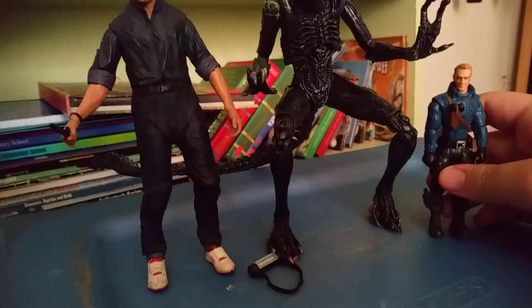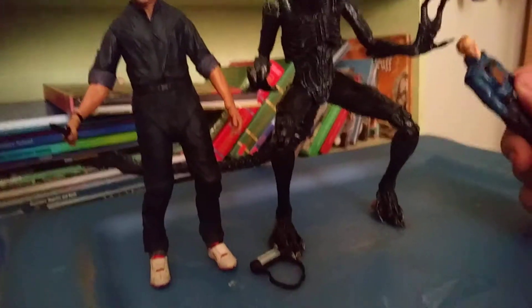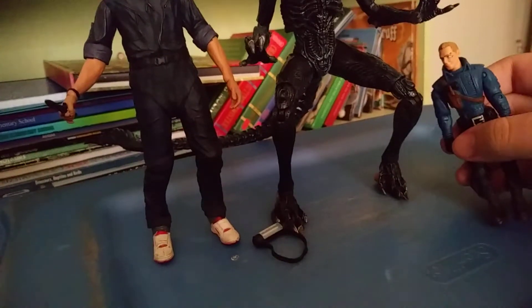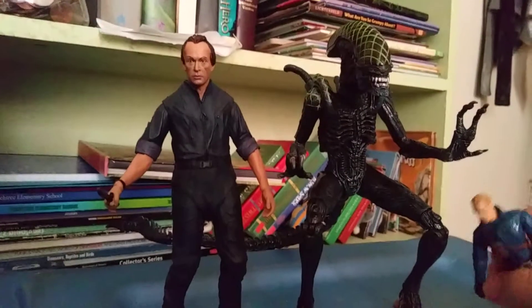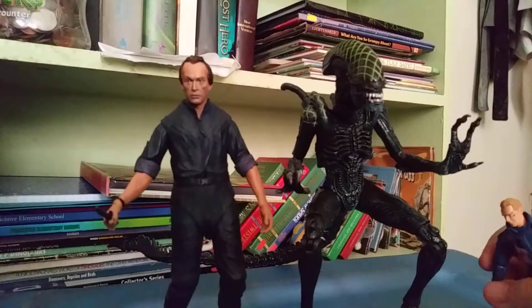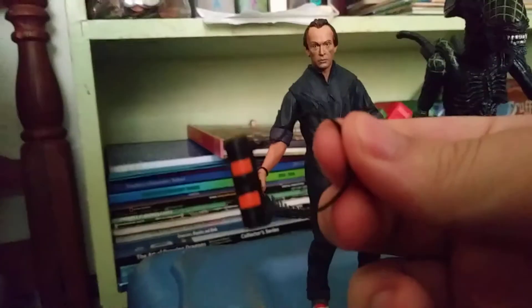When I get the Praetorian or the Defiance Alien from NECA that I pre-ordered, I think this collection will be pretty consistent. This is a great figure — I'd give it a 10 out of 10. It's kind of bland but not really; Bishop is a cool character with the flashlight and knife.